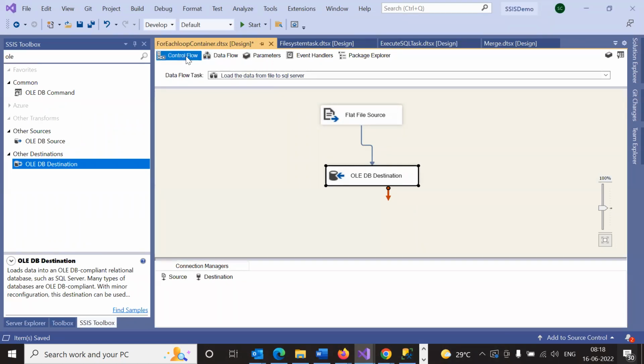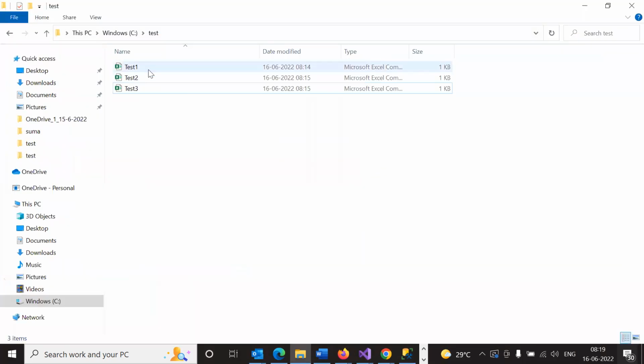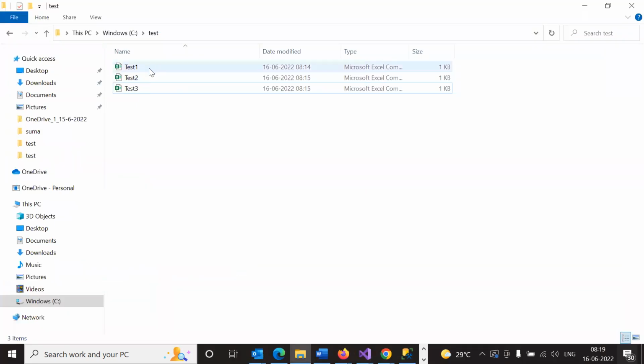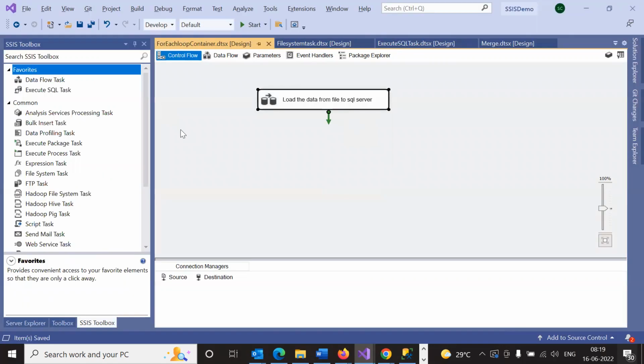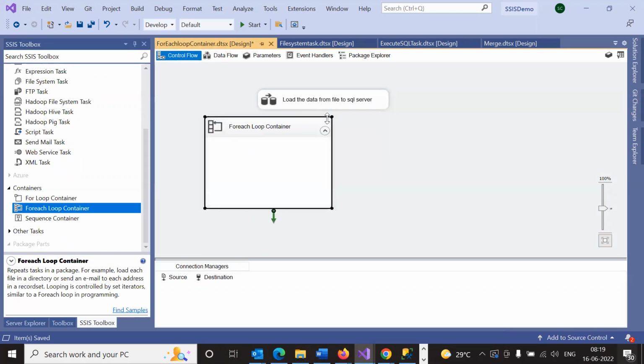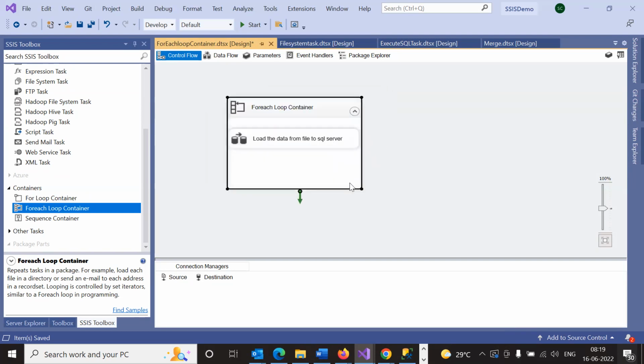Okay. So now the source connection is done and the destination connection is also done. Correct? Till here you're all comfortable loading the data from source to destination for a single file. When I run this package, what is your expectation? The test one will be picked up and it will load the data into SQL Server. Now, the customer is asking not to stop with test one, he wants to go further and pick other files also. To do this, I will drag the for each loop container, guys. Drag it, and whatever configuration you have done already, just keep inside the for each loop container.